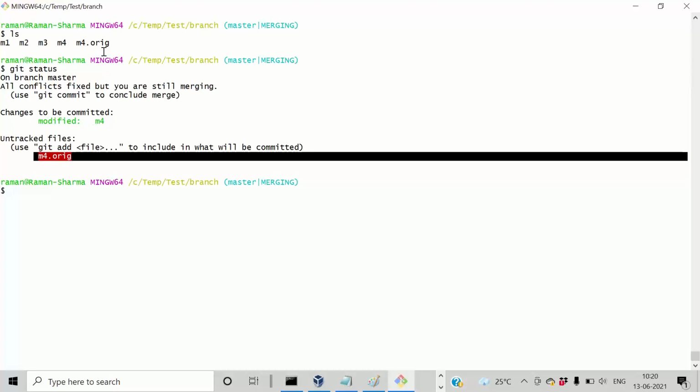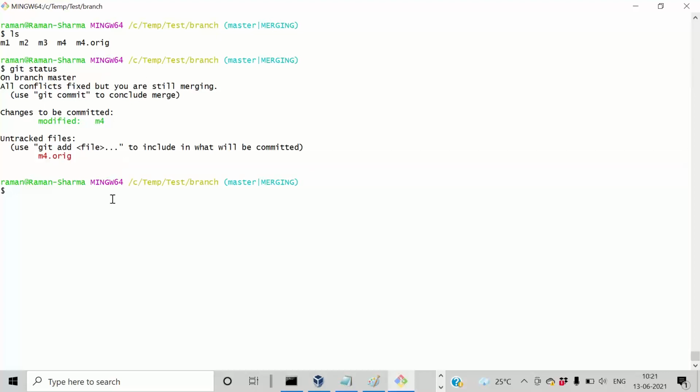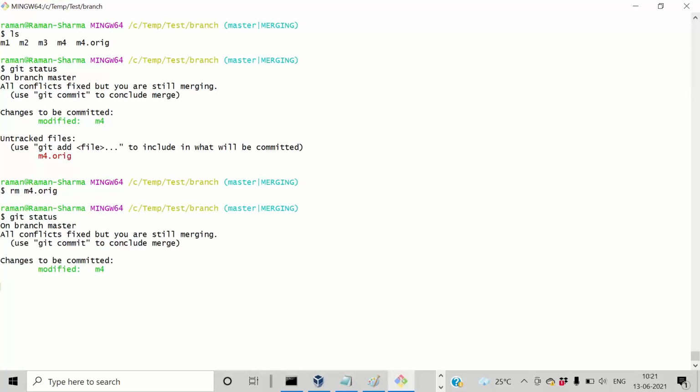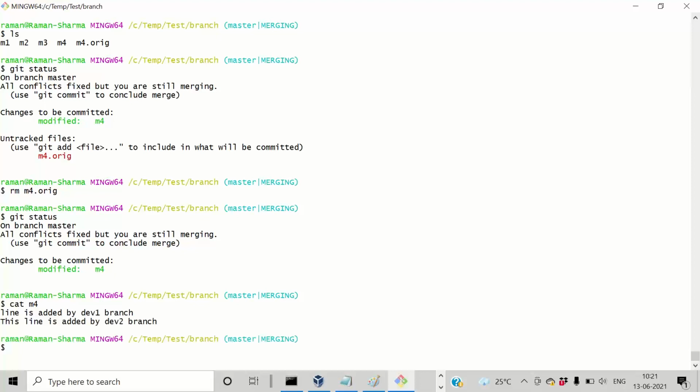But if you don't want to, you simply say rm m4.orig. So I'll remove it. Now, if I say git status, this is m4. Let us see what is in m4. Now you can see these two lines are there, which we have added for the dev1 and dev2 branches.